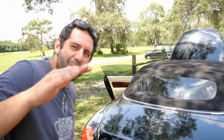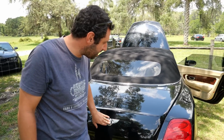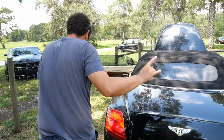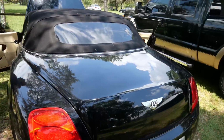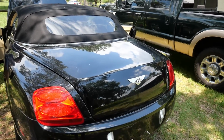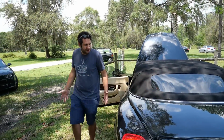Let's hope it didn't just smash that button. But okay, look, the boot is now closed. It is closed, it's locked. Now, we press the B. What a piece of junk this thing is. That's unfortunate. Hold on, stay there. I'm gonna pull this. Nothing? Nothing. What is wrong with this? What's wrong with it? It's a piece of junk, Sam.